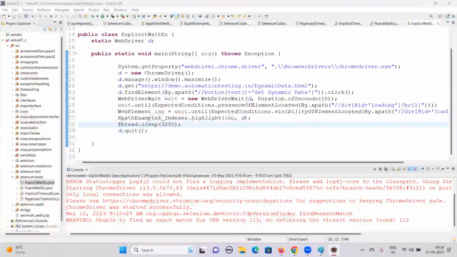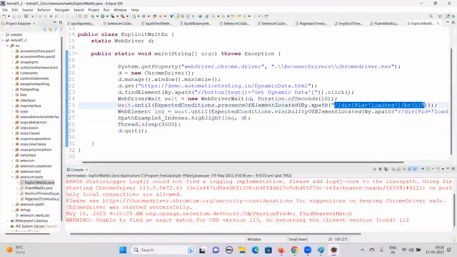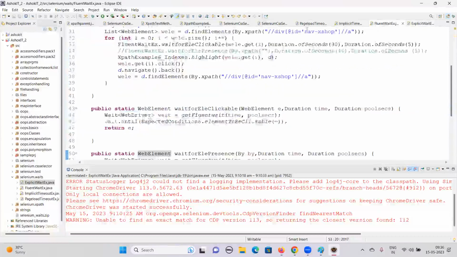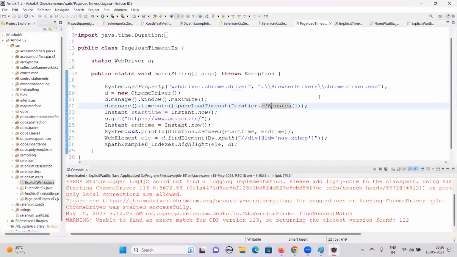This is very, very important. We talked about XPath, CSS selector, and we talked about synchronization. We'll be talking more on this going forward. XPath is embedded here, so things will go hand in hand. I'll be using the page load timeout, sometimes explicit wait, and sometimes fluent waits. We'll be adding these things hand in hand, like a chain.